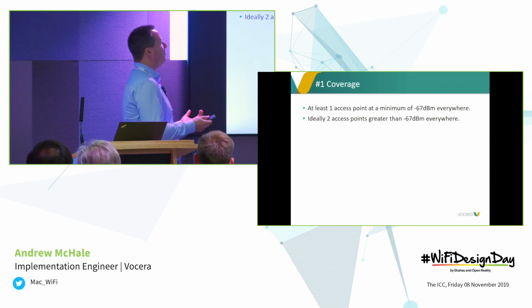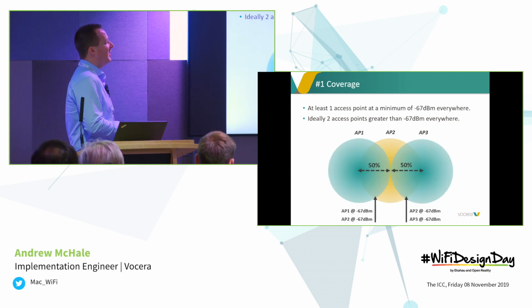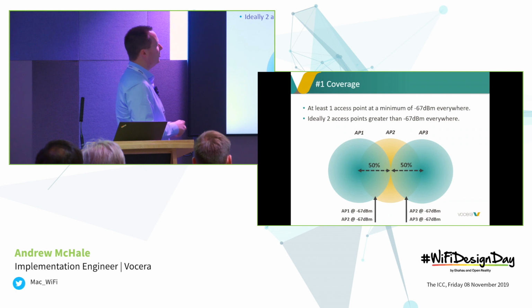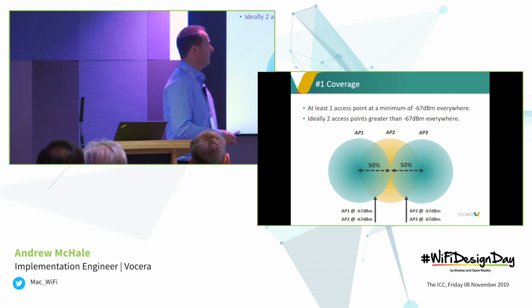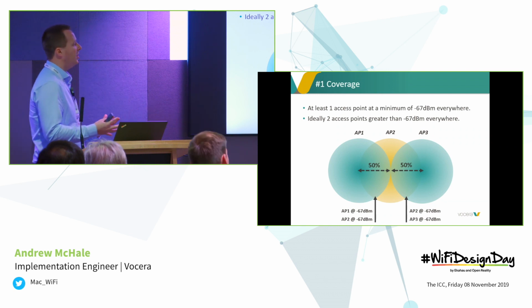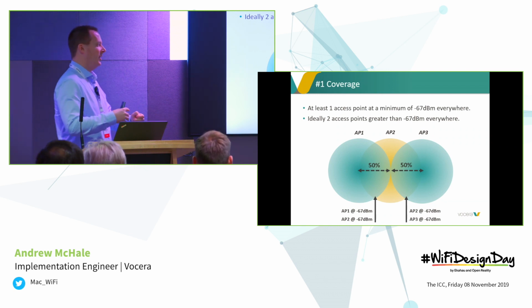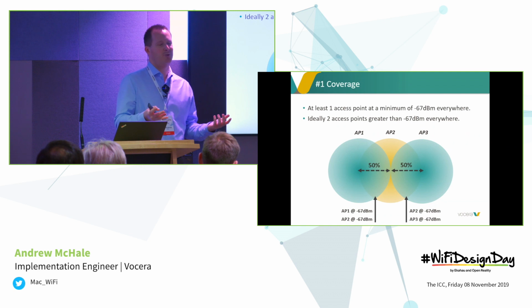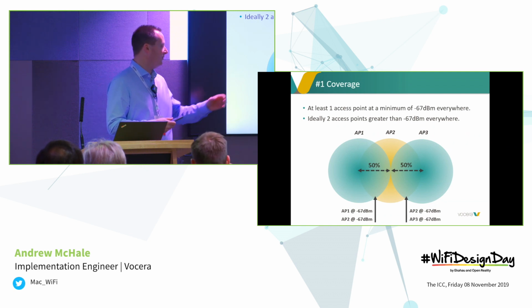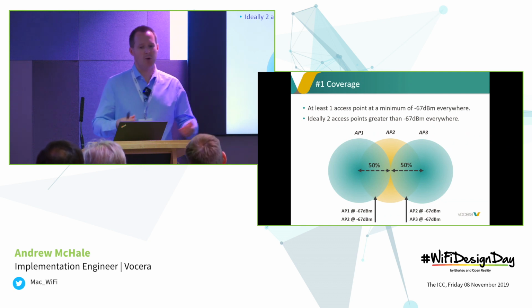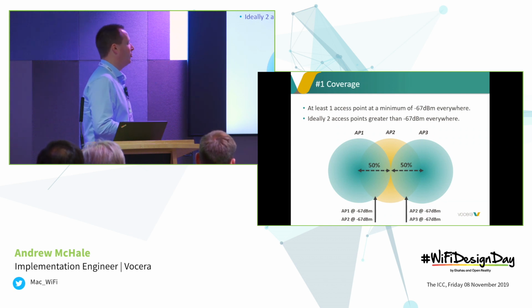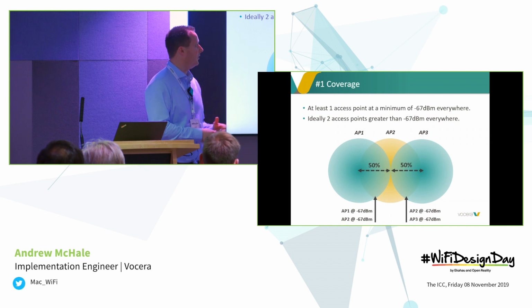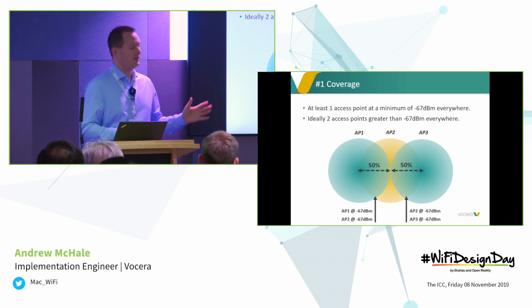But what does that actually mean? So if we have 3 APs overlapping, it means that anywhere on the cell edge, I should be picking up 2 APs at minus 67. And that kind of gives you that 50% overlap that Cisco have said voice should have. You can't measure 50% overlap. There's no tool that's really going to do that for you. But if you maintain this standard, then you'll get you more or less 50% overlap. Obviously, that's with the perfect isotropic antenna on all those APs with nothing in the way. So, easy coverage.